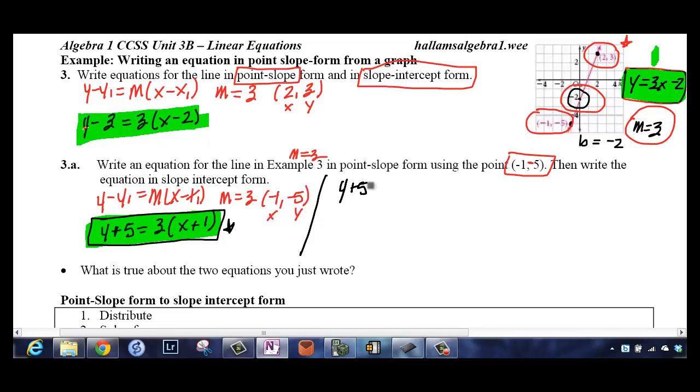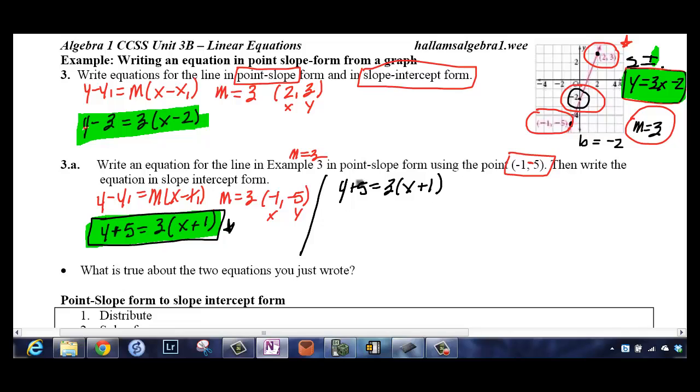So y plus 5 equals... it's really hard to write at the same speed that you talk. I don't know if you guys knew that, but if you ever did try it on a pad, it is not as easy as you think. All right, so we're in point slope form. To get it to be in slope intercept form, like we are over here, notice that we have to solve for y. So here's y. We can see it right here.